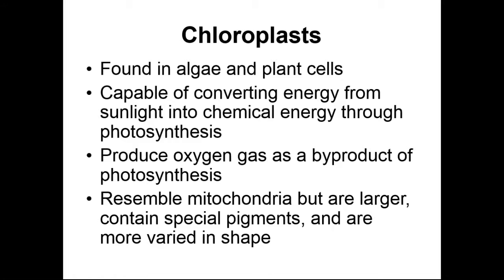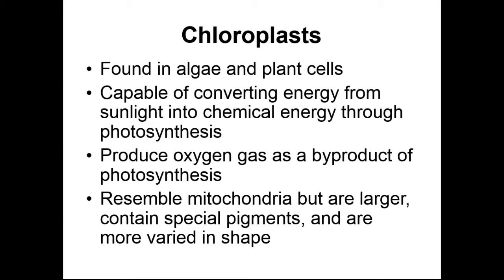Another organelle that's common to many eukaryotic cells is a chloroplast. A chloroplast is found predominantly in cells that go through photosynthesis. So you'll see them in algal cells and within plant cells. The key function of a chloroplast is to take energy from the sun and turn it into chemical energy. So that chloroplast is going to make glucose. It will take our carbon dioxide and water and use those compounds to make organic carbon.